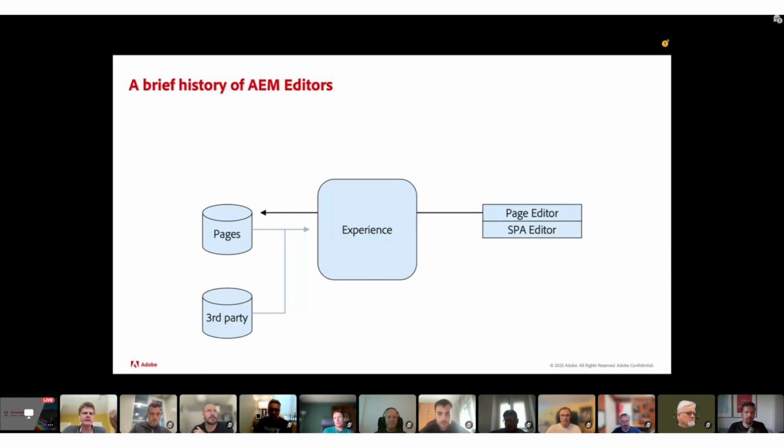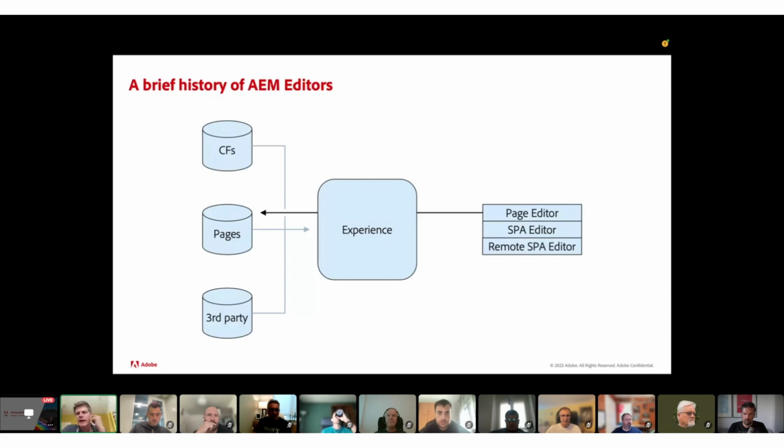Okay. And then customers with single page applications wanted to have it server-side rendered, Node.js and such. So we made an evolution of it called Remote SPA Editor, which was a hack again on top of the SPA editor. I would not call it a hack, but it's kind of a hack on top of an evolution. So it's not that great. And we really reached some limits of how that is working.